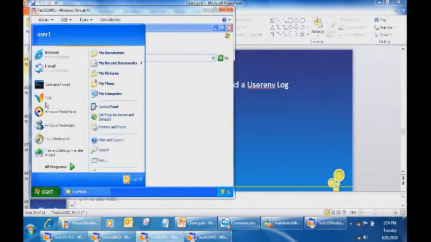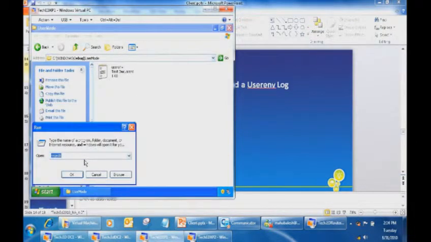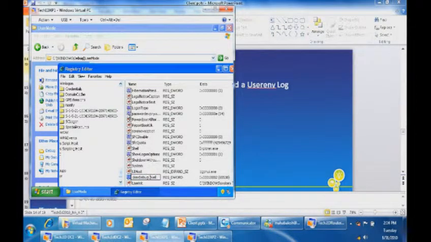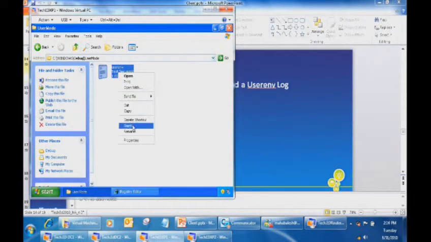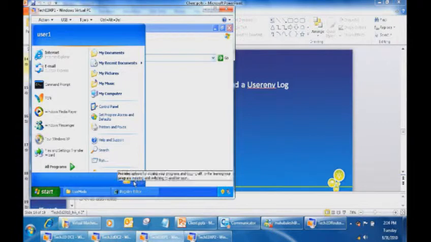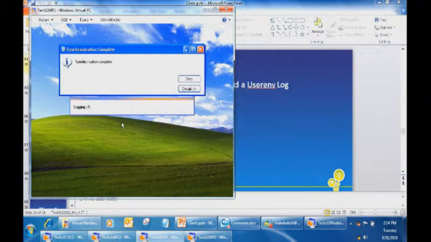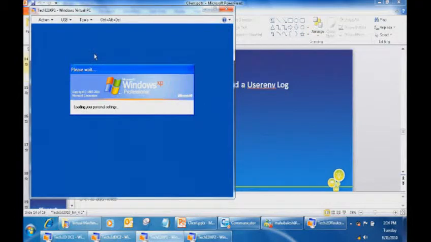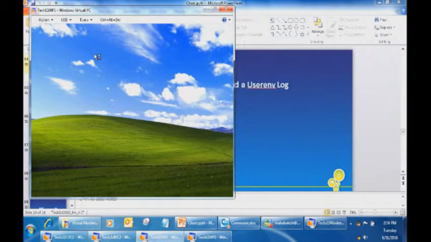I think I missed the registry value or something. I hope we should be able to capture something this time.